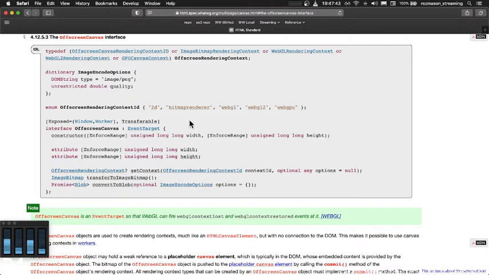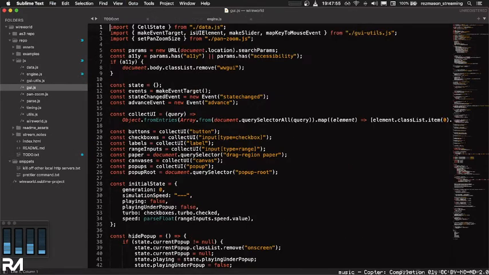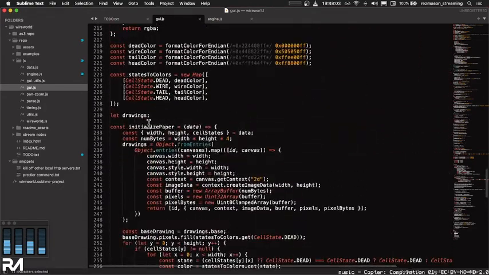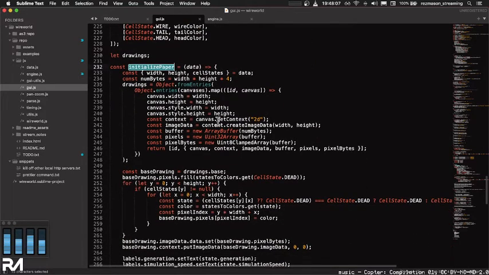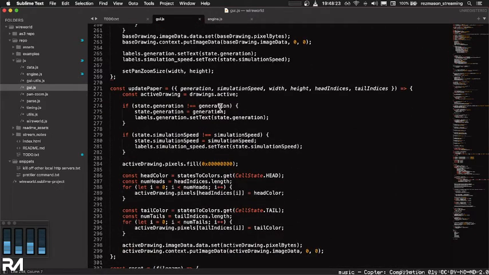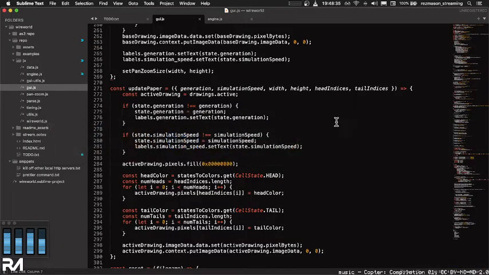There it is. Okay. So the whole point of off-screen canvas is to allow our web worker to basically do the drawing. In GUI.js, update paper and initialize paper could be done instead in the web worker. The canvases that we've got, we would just kind of throw over the wall. Do I want to do that? Yeah, I've got the time. I will say this though, it is completely new to me. It only works in one browser, and I don't know how it's gonna go, but feel free to watch as I struggle.